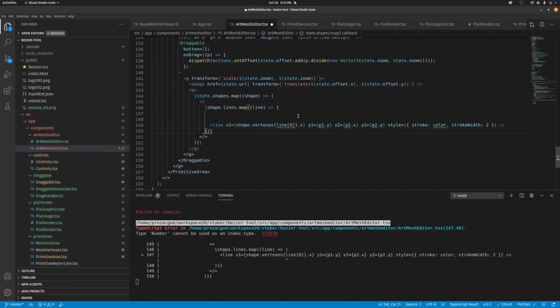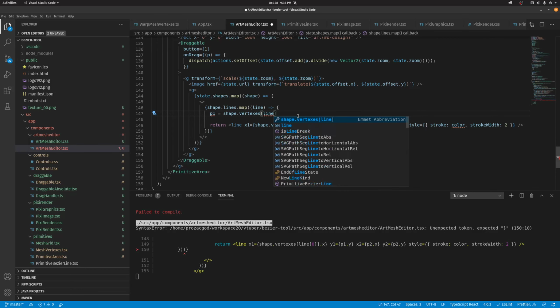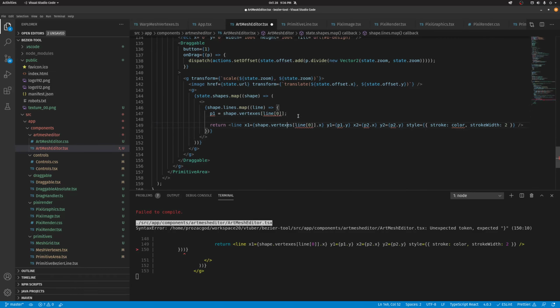Let's just do this then. Let's break it apart a bit. Let me return this. Yeah, there's probably something not right there. And we'll say P1 is equal to shape.vertexes line 0 like this.